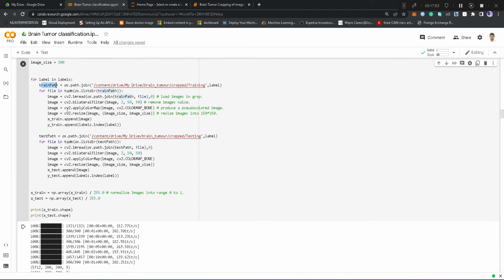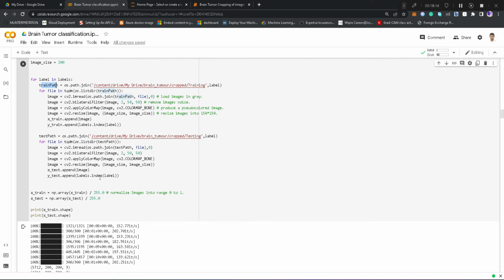Then we produce a pseudo colored image using the color map mode, and resize it to size 200. After that we append the images to X train, and similarly we append Y train, the actual label with index.